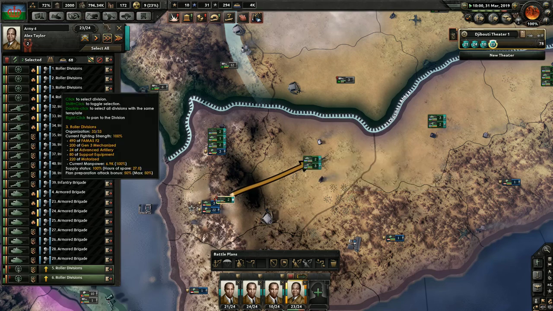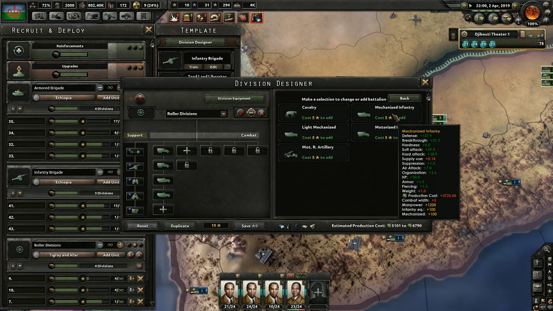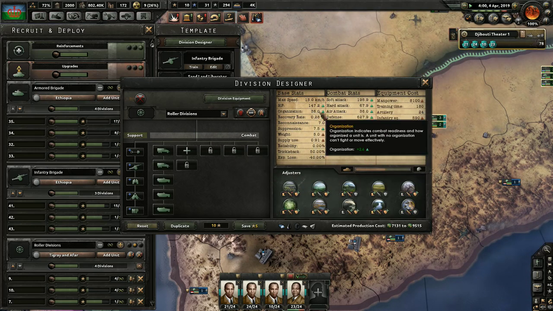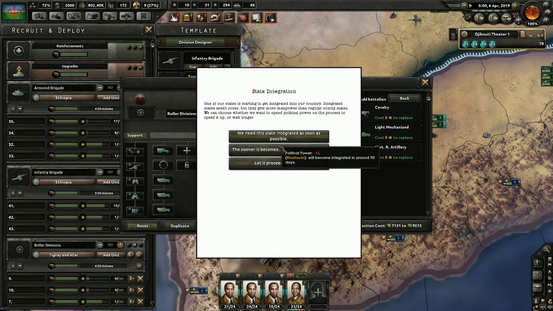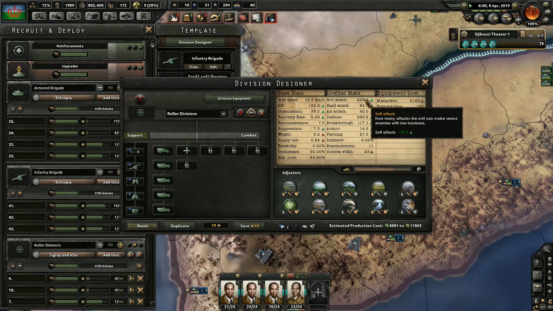All right, so we're going to put these roller divisions over here. Speaking of which, I actually want to adjust these roller divisions. I want them to be more effective in their soft attack, but I haven't quite come up with a way to do that yet. So maybe just add more mechanized infantry. Okay, we'll check out cyber forces. Or it makes organization actually go up, so that's not a bad idea. I kind of want to swap out these motorized trucks for additional mechanized infantry. Yep, well, that doesn't hurt it. It makes them heavier, makes them use more supplies, but overall, they still go up in effects.